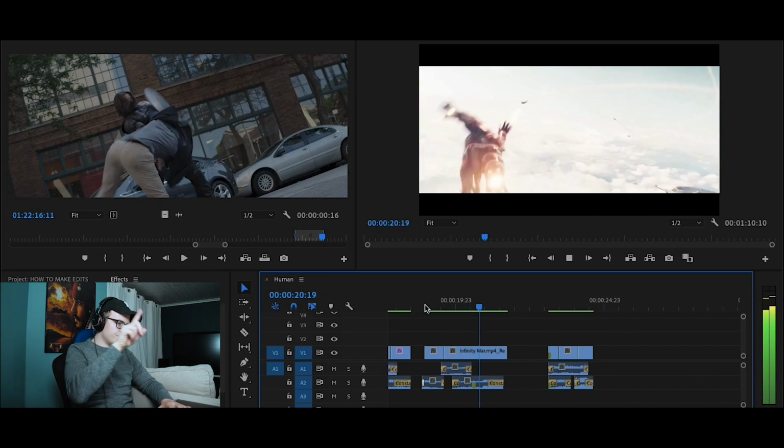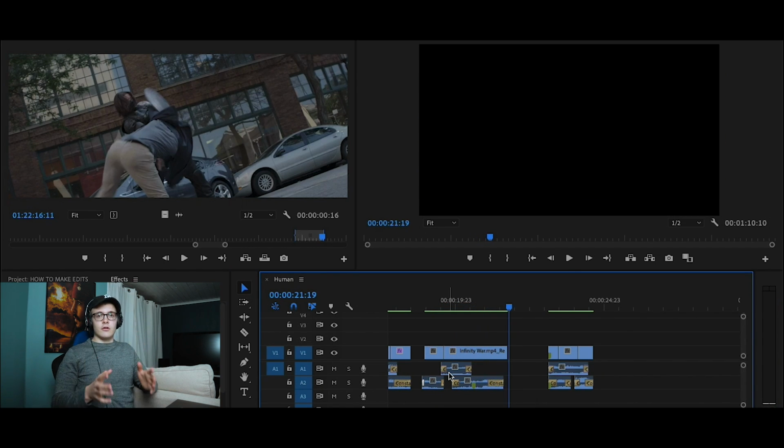Spinning, spinning, spinning. So that's what you're looking for when you're doing a transition and you want the movement, the speed. You want everything to line up. You want everything to just feel right. Not just the clips, your whole body. So when you're watching this transition of everyone just spinning around, you should feel yourself spinning around with the clips as well. So that's really what you're looking for.